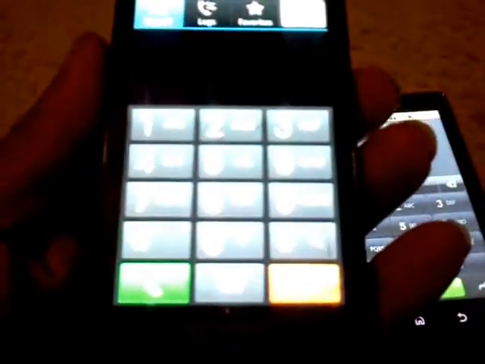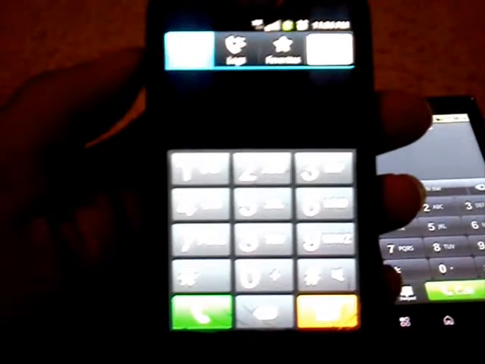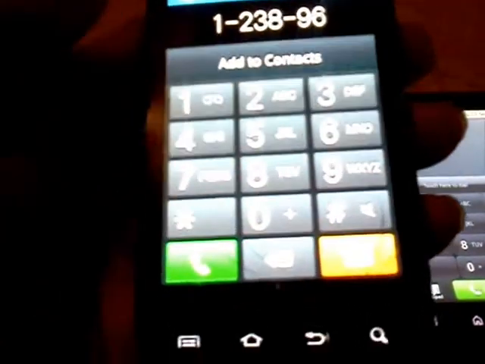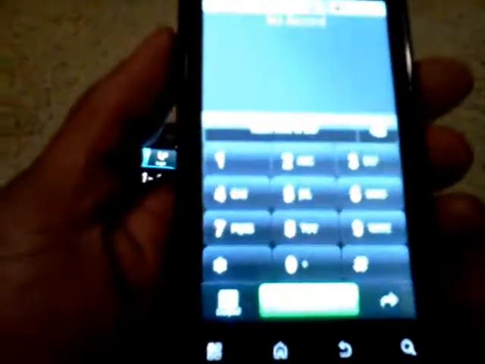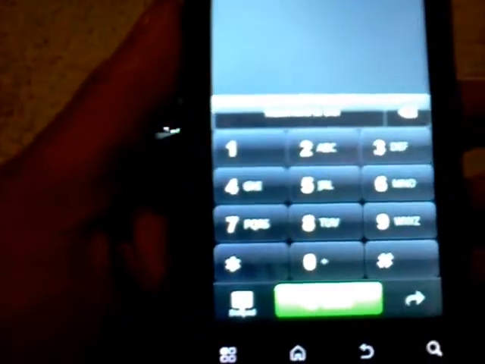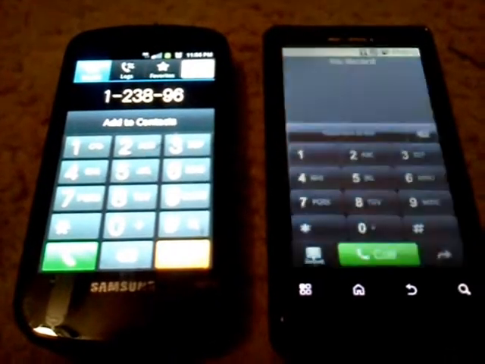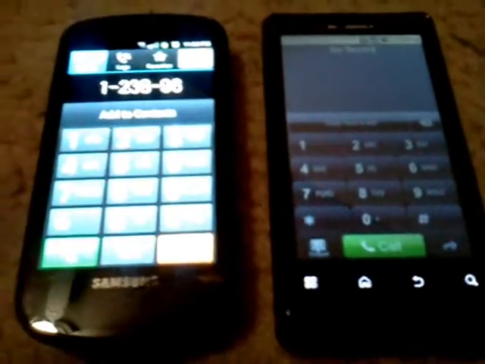Here's a look at the dialer on each phone, with the Epic 4G with Android 2.3.6. You can see, of course, with the TouchWiz overlay, you got a nice spacious dialer, responsive. So that's great. And over here, again, Go Launcher EX, and this is a Go Dialer that I've downloaded to go with that on the Triumph. So again, it's a little different from stock, but also a nice keyboard. The interesting thing between these two is you can see the layouts are completely different, even though the screen sizes are very similar. The button size, the placement of certain keys.